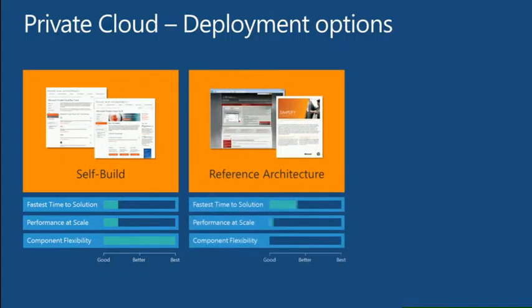The second option is what we call reference architecture, and I don't know how many of you are familiar with this. Can I get a show of hands? How many have seen the Microsoft reference architecture? Okay, so just about 4. I would highly encourage you guys to take a look at this. This is a fantastic piece of work that a separate group in Microsoft put together. It's completely agnostic. There is no selling Microsoft in this architecture.